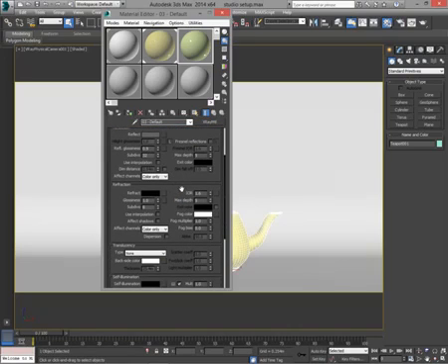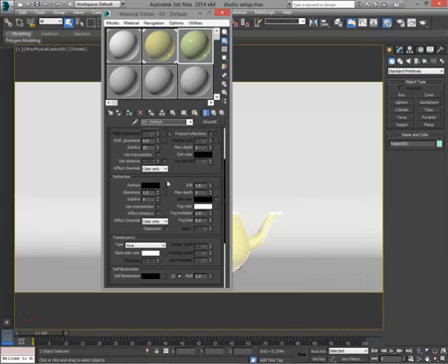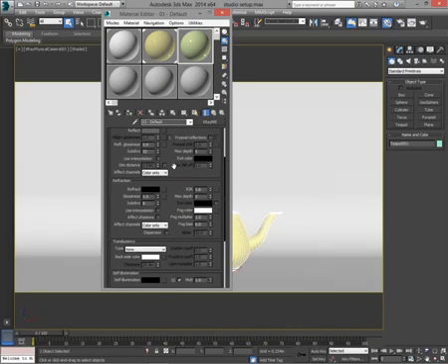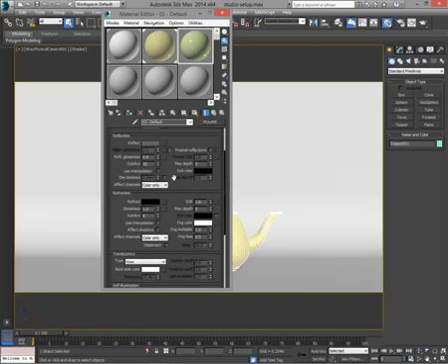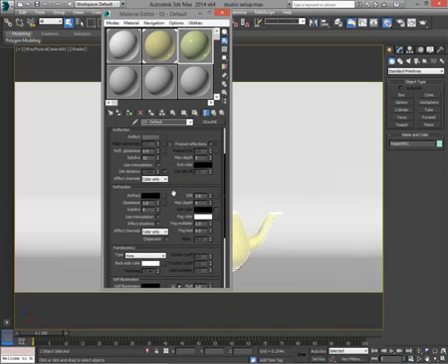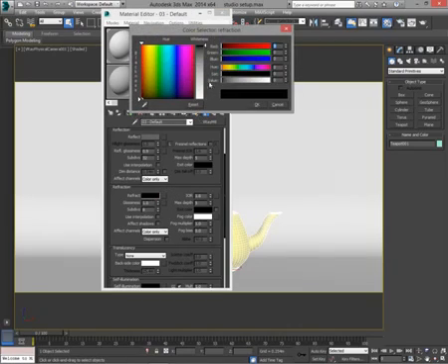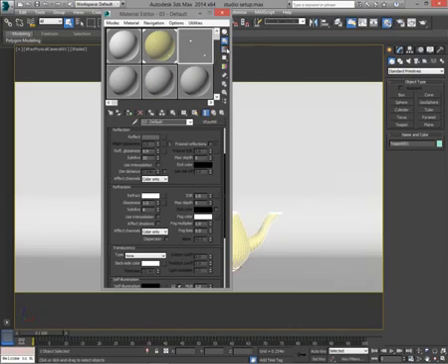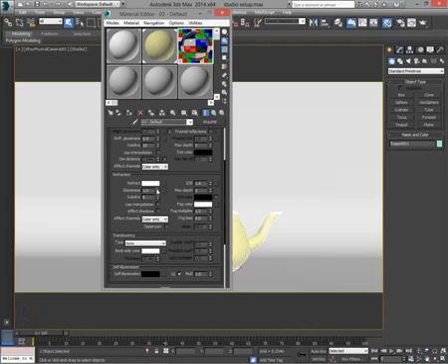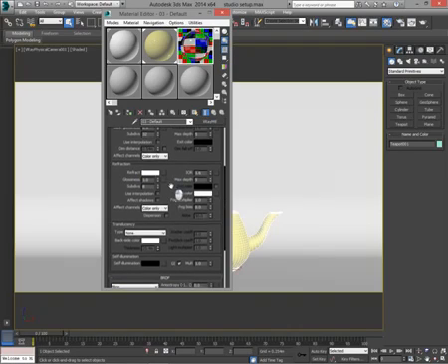Now the second point is the refraction. The refraction is used when you want to create a glass, means a see-through effect should be there. So in that case we can use a refraction. If I put a value of 255, means a white color, it gets transparent, so it will look like a glass. The same things go here also, the glossiness and subdivisions.